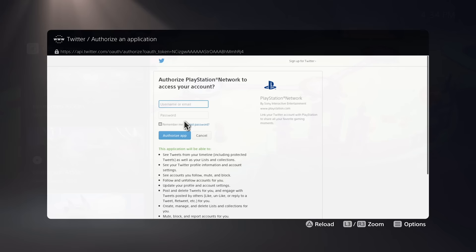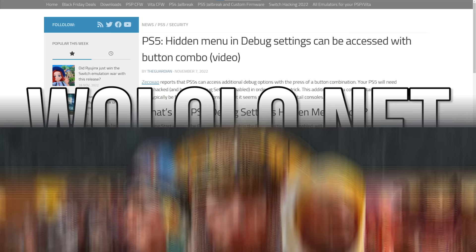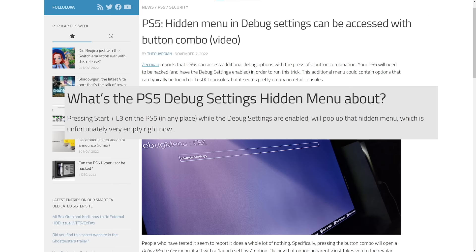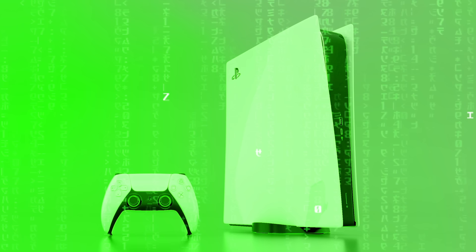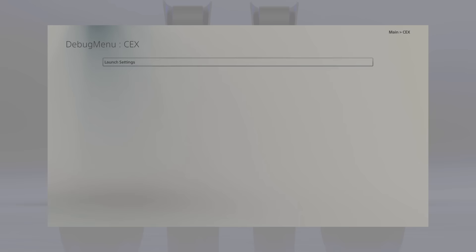And finally at number one, there is a hidden debug menu. Other than the web browser, there aren't a lot of hidden features on the PS5, but if you want a menu Sony doesn't want you to access, take a look at this. As reported by hacking website Wololo.net, it's actually possible to access a debug menu on the PS5 by pressing Start and L3 while debug settings are enabled. However, you need a hacked PS5 to enable debug settings, so for most people this menu won't be accessible. The debug menu itself is pretty bare bones — Sony probably removed a lot of debug features for the retail version, so while the menu is literally hidden, there's not a lot to get excited about. For hackers it may lead to further opportunities, but for most of us it's a menu that doesn't do much that we can't even get to.